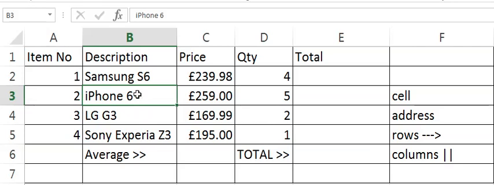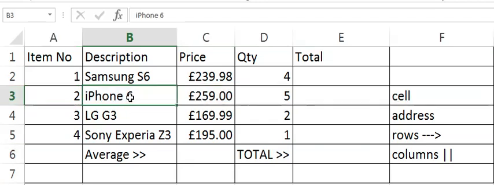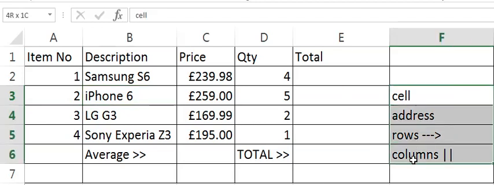That's easy to figure out. Why? Because a cell is always addressed by taking the column, which goes down. So iPhone 6 is in column B, and that intersects, or joins, with row 3, and so the address location for the label iPhone 6 is in fact B3.